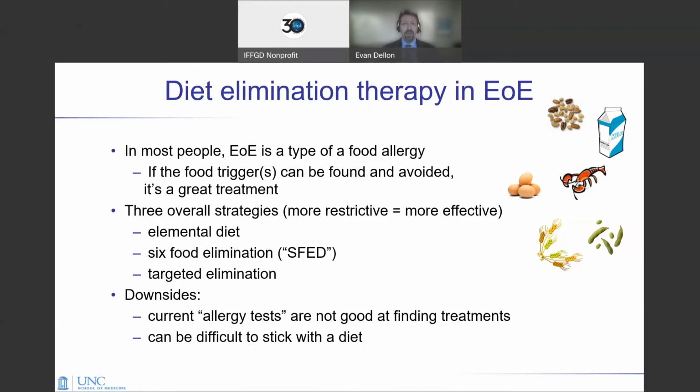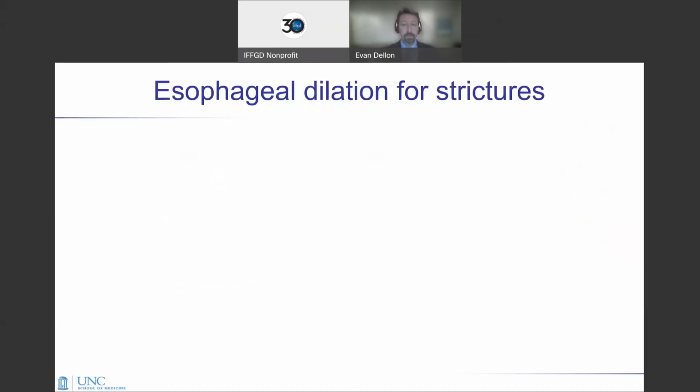with the diet. But the overall goal is to eliminate a number of foods, and then with endoscopies and with the care of your doctor, add one back at a time and assess whether that individual food is a trigger. And then serially add back all of those foods until you know what the set of triggers would be.